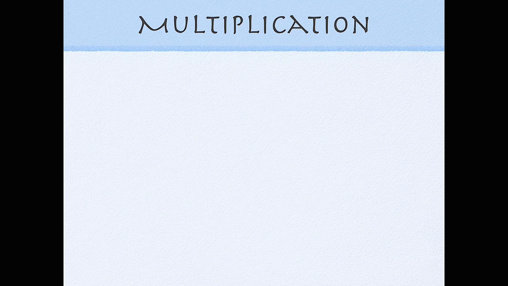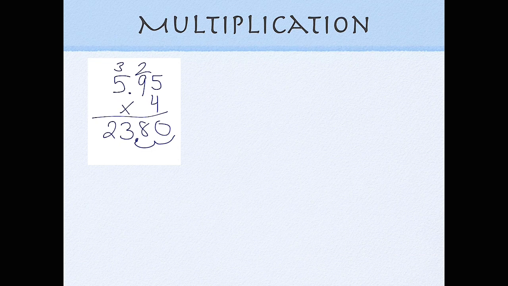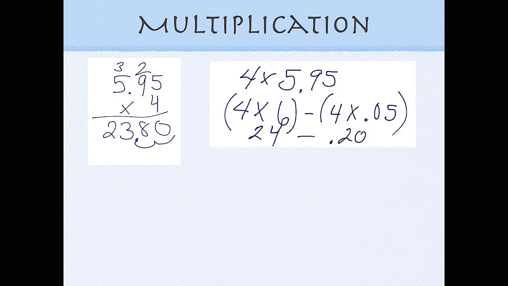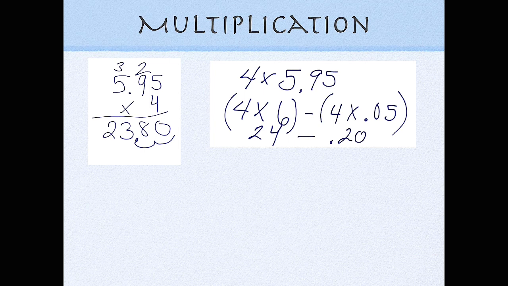So how flexible are you when you are at a restaurant and it costs $5.95 for the lunch special, and everyone in your family of four orders it. Do you line it up like this and do the algorithm? Or do you instead think, hmm, that's almost $6 per person, so I'm going to do 6 times 4, which is 24. But that was 5 cents too much per person, so I have to take off 20 cents.